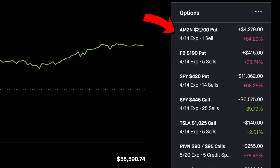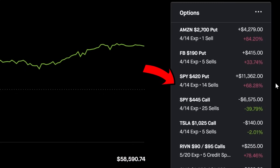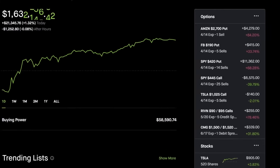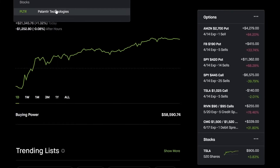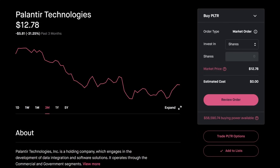Even if you don't have this capital, you can still make a lot of premium. I'm also selling puts on Facebook — the 190 put option — and I'm up $400 there. I'm on SPY too and up an even larger amount. I don't mind selling put options because at these strike prices I would love to own Amazon, Facebook, or SPY. I'm going to show you an example using a smaller stock — I'm going to look at Palantir, which is down 31% in the past three months, and show you how to begin the wheel strategy.